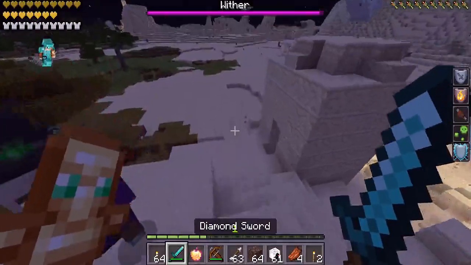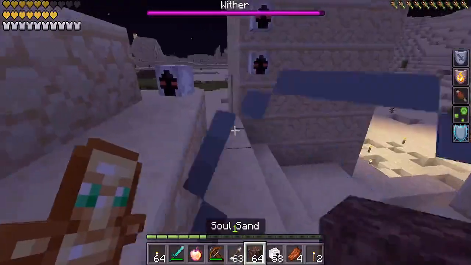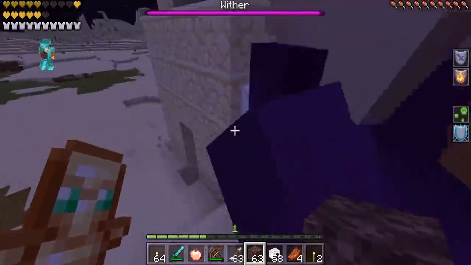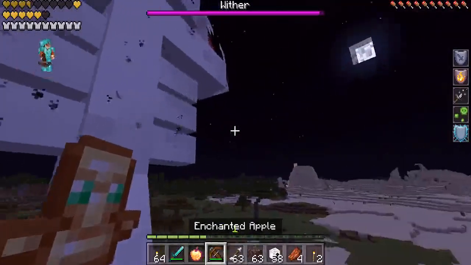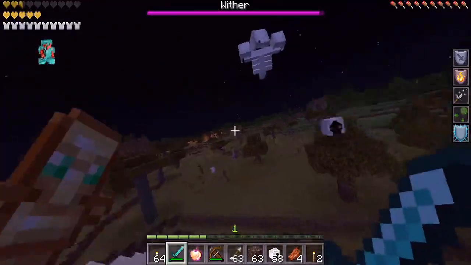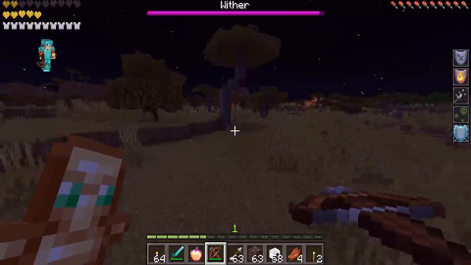Let's see, can I get a hit on him with my sword? Let's try to do this. I didn't mean to put these down, but maybe I can climb on them. Oh no, the witch. Oh, there's two witches. Okay, come on. Oh, there we go. No, he flew away. I should have got a hit on him. He flew away though. Let's see, let me try to get a crossbow hit.